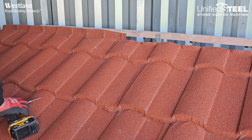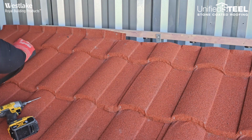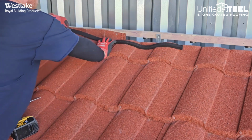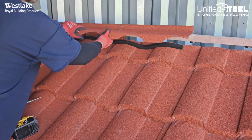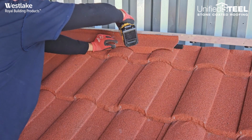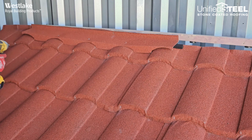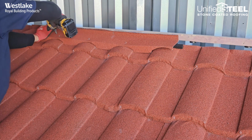Next, we'll either take our barrel vault foam closure, or we can use our M-Seal. Go ahead and put that across. And then we'll come back with our barrel vault top row. And we'll fasten these down through the barrel, just like so. And then we'll also fasten through the top course.